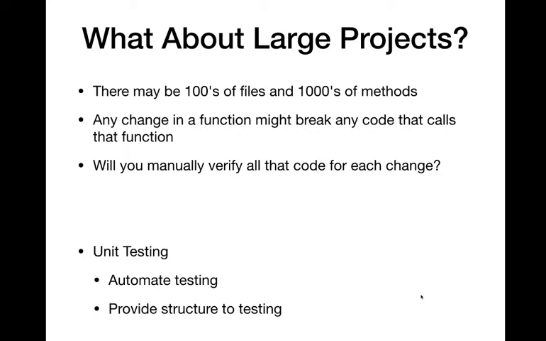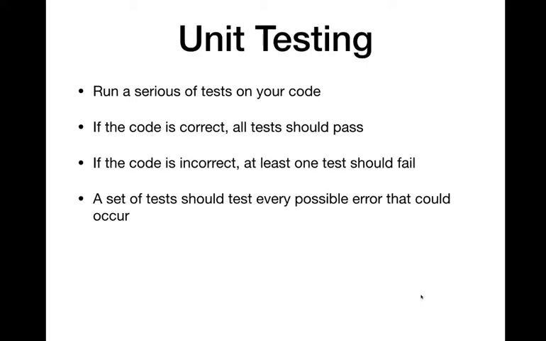So if we write unit tests and automate all this testing, we make that one change in one file somewhere, well, we just run all our tests again and make sure they all pass. If all our tests pass, and our tests are well written, we're confident that our entire project is still good to go. So that's our goal. That's what we want to accomplish.